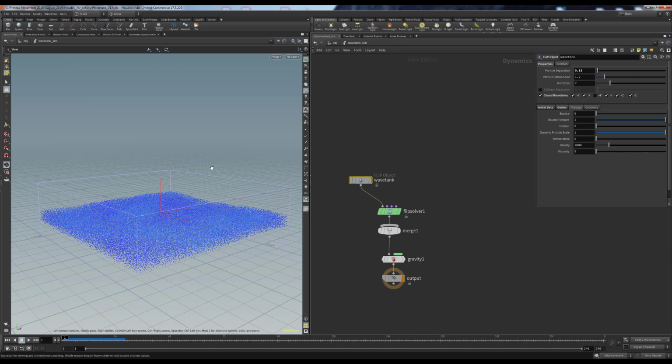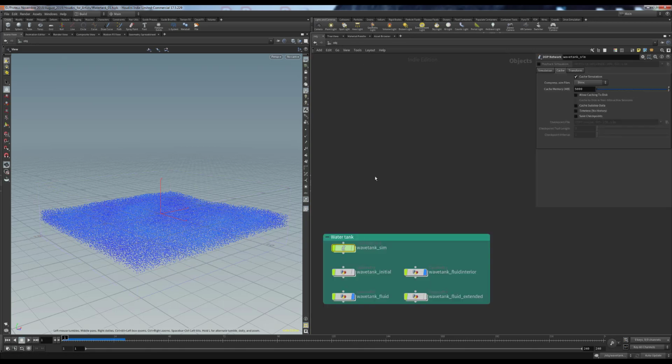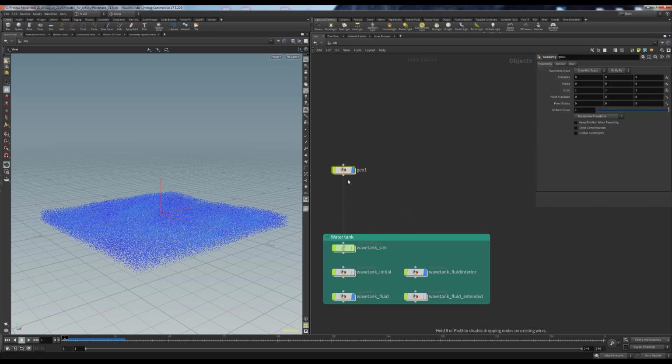Let's imagine that we like to make a splash, so we need a collision with a mesh. So we can go inside the object and create a new context. The tab key is able to open the tab menu. We can also press the right mouse button, it's the same. We go inside the geometry and we go to create a geometry node. With the geometry node we are going to add a mesh inside the scene.